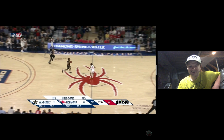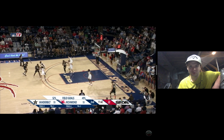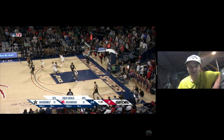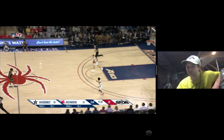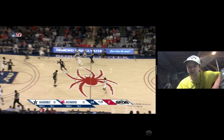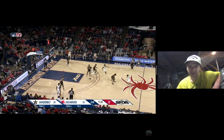So look at this. We're 8 minutes into this half, and Vanderbilt's shooting 100% from the floor in this half, which is just insane. Good. Again, right there, he can freeze defenders with that jab step because people are going to be playing up on him really tight. Nice little step back right there. His foot was on the line, so it was a long two, but still a solid shot. Makes it.